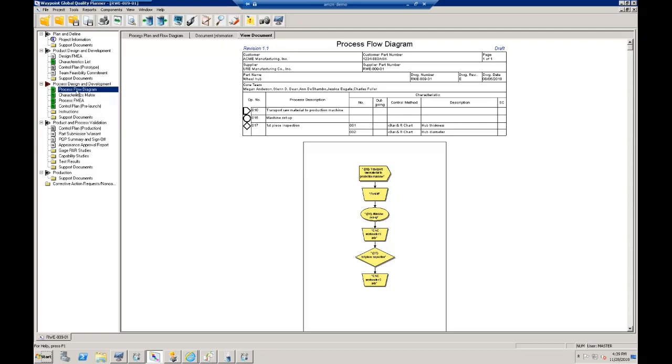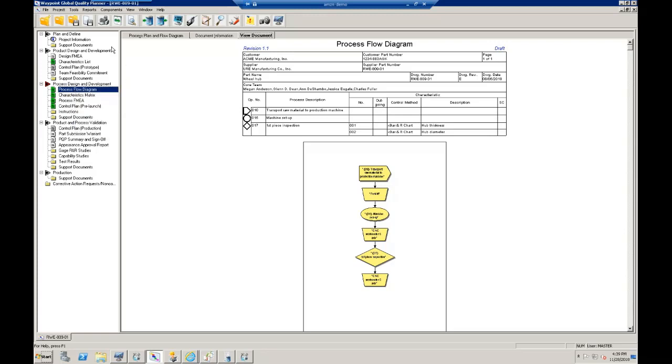And as I mentioned, you've also got the ability to discard checked out documents. So right now I've got this document checked out, and if I wanted to discard that, I could do a right mouse click and select discard. It's a new menu option in the right mouse click menu.